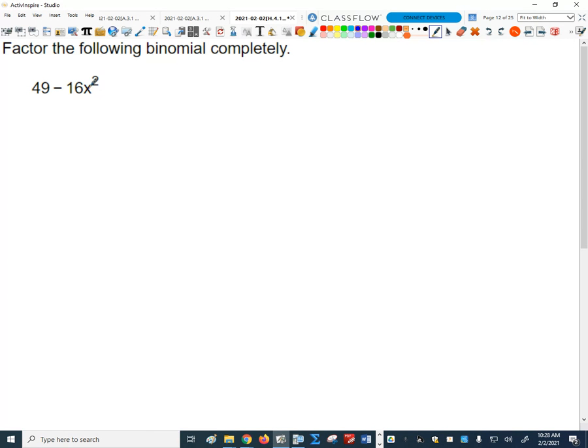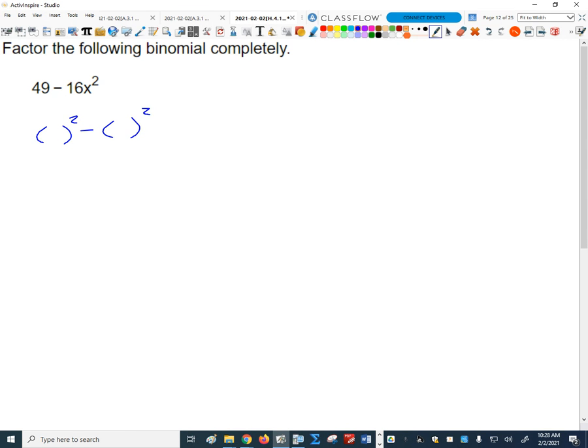So clearly the only pattern that we would be able to use here is a difference of squares. Later on, we'll add some different patterns. Next unit, we'll add a sum of cubes and a difference of cubes, 2 other patterns that we use a lot for factoring. But for now, we've only got one.